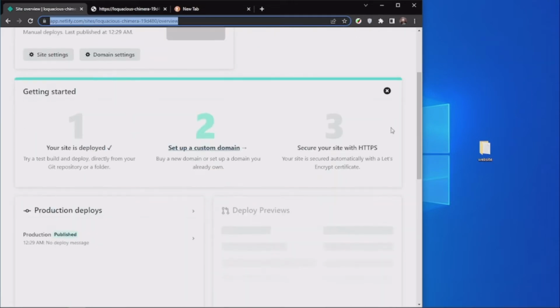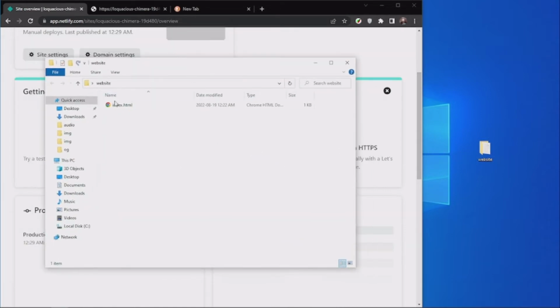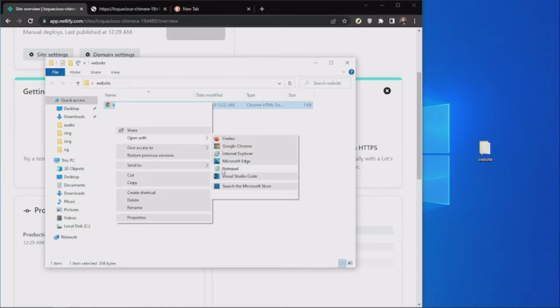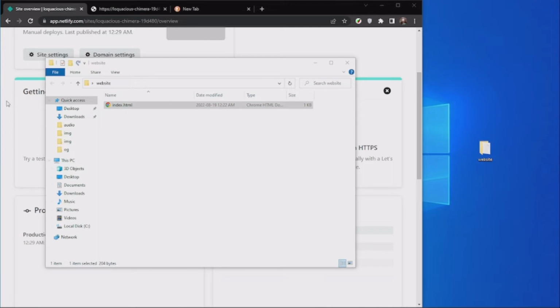And the thing is, if I want to update this, just one second. If I want to update this, what should I open it with? Notepad.